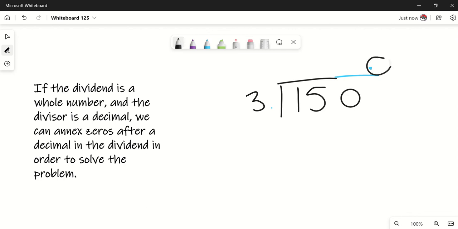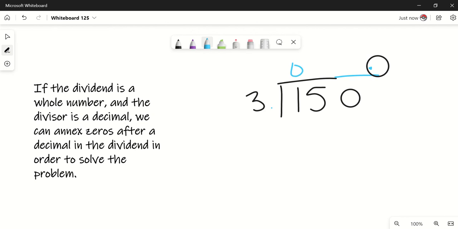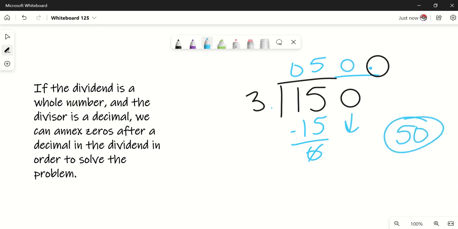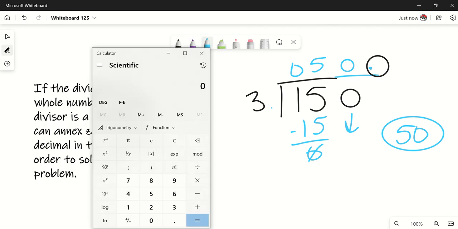My decimal is still there because I jumped it over 1. This is now a whole number because I jumped it over 1. 3 will not go into 1. 3 will go into 15 5 times. That'll equal 15. And this is another example of this 0 left over. We just bring it back up into my answer. My answer should be 50. And we check our work. 15 divided by 0.3, which was the original question, is 50.